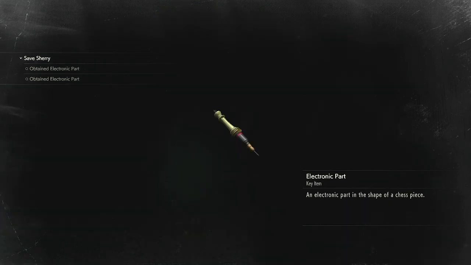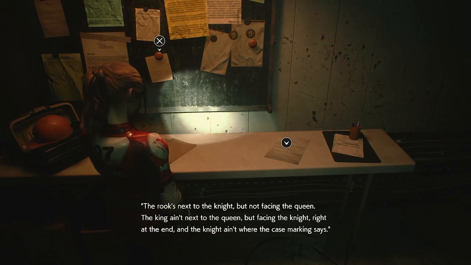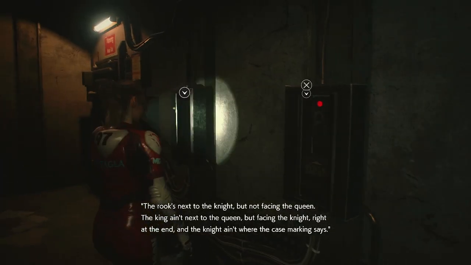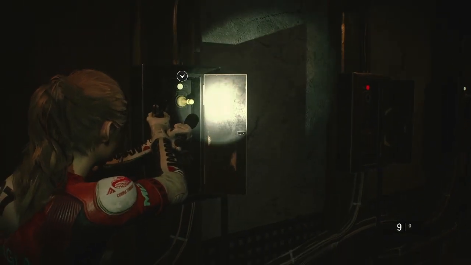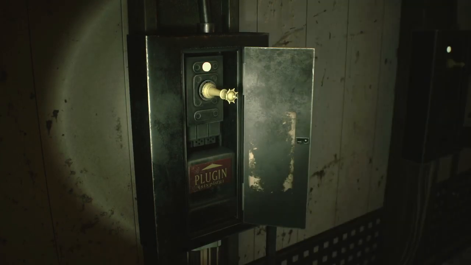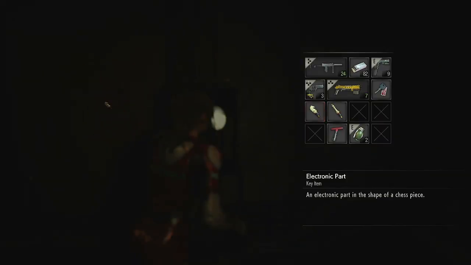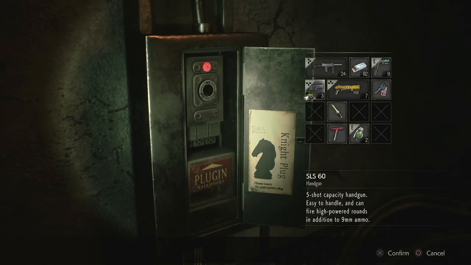Alright, so what do we got here? We got a king and a queen. So the rook next to the king, but not facing the queen. Okay. Alright, so this is where did we put the rook? Is that the rook? But not facing the queen. But facing the knight. The king was here.